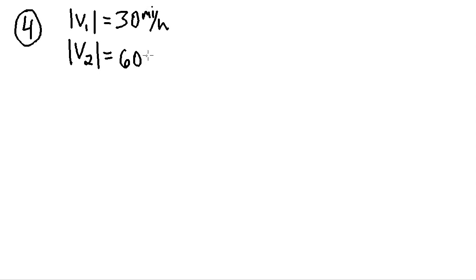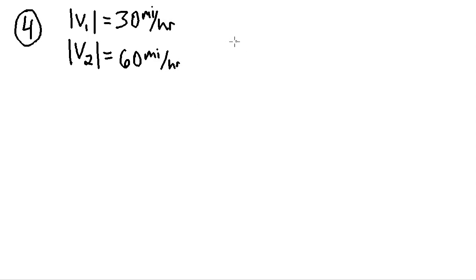So we don't really need to write this stuff down, but let's just write these two velocities down so that later on we can refer to them. And we're dealing with speed, so I am going to put the absolute value there, even though I'm not going to expect this notation on your quiz. It's just hopefully helping some of you understand conceptually what we're talking about here. So this is 30 miles per hour, and this is 60 miles per hour.